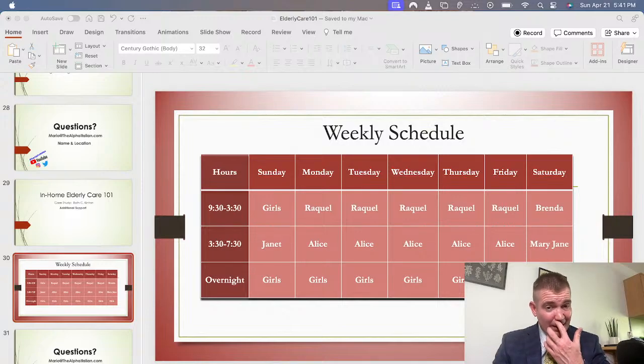And then whenever they went out of town or had other things planned, me or my sister would just arrange that we would be there with her overnight. There were a couple of times as well where the girls weren't available, I'm not available, my sister's not available. Okay, so now we're going down the list of all the personnel to see who can actually cover the shift, just like you would at any business, except this is a 24/7 deal, so it's a little bit different.